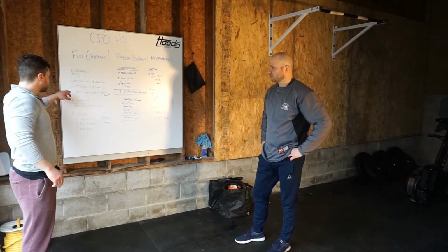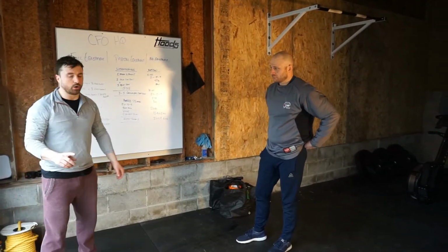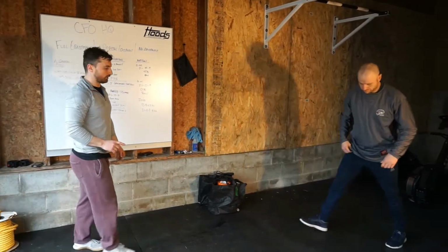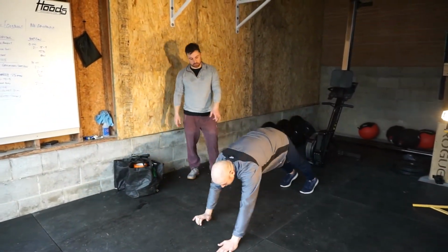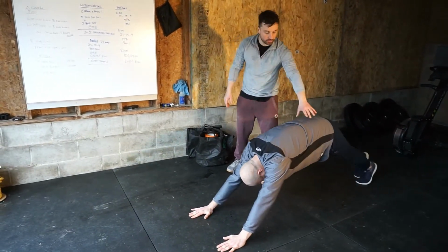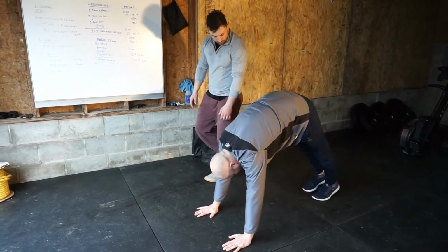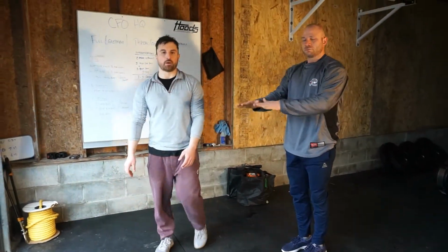Part 2, you're going to do the 10 by 25 feet shuttle run again, but this time you're going to do 3 inchworms when you're done. Besky's going to get to the floor with straight legs, walk out just as far as he can and pause when he's at his limit. That's your threshold. Keep that nice hollow body, tippy toe up, and continue on to the next one for 3 reps.